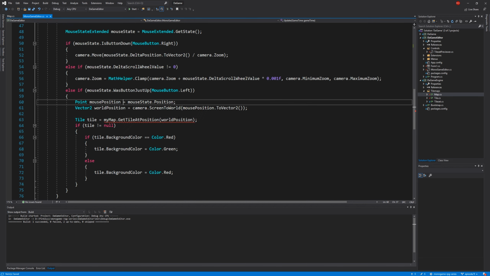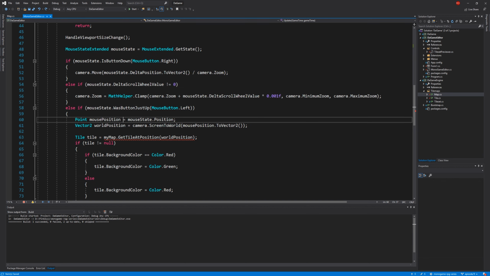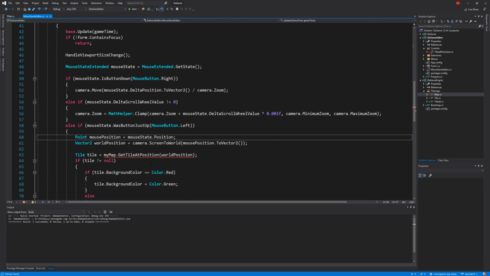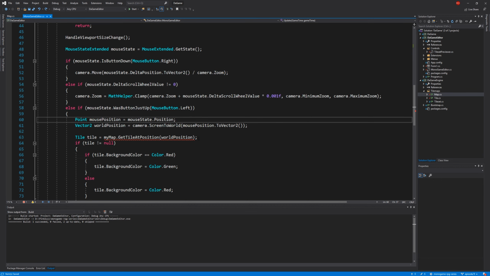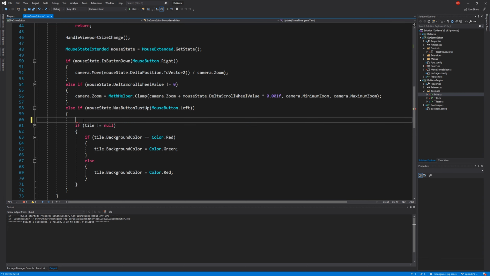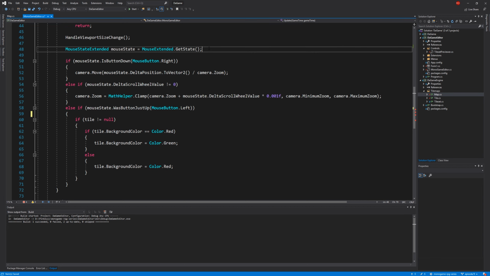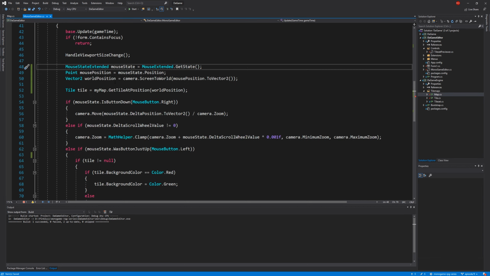So if we go back to the editor now, we'll have an error in here because this is expecting this to return a tile alone, which it currently does not. But we're going to change this around anyway because we need this information at all times now, not just when you left click. So we're going to move this out of here, up to the top, underneath this mouse get state. Okay, so instead of this now returning the tile itself, it now returns a position detail, so we need to get that instead.